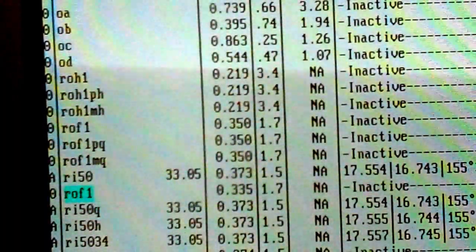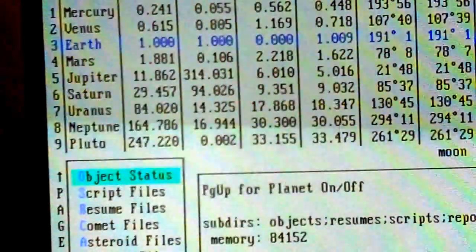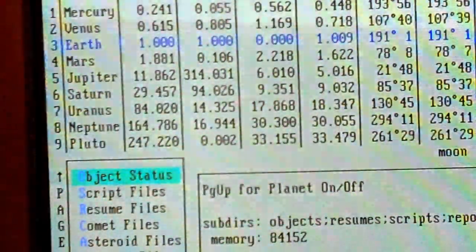So we'll go back, we'll hit escape, get out of here, and now we'll go back to the thing, and now we'll find out where RI50 was at this time. RI50, find RI50, and it'll tell us where it is.